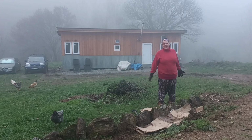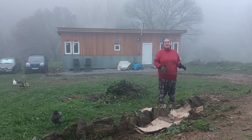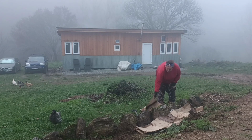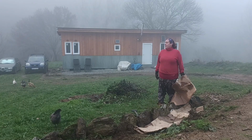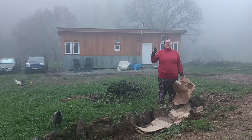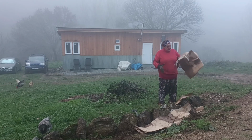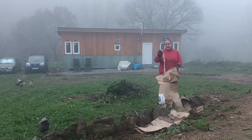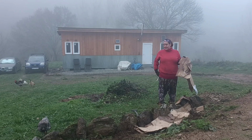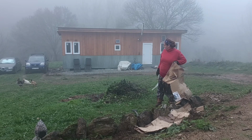Watching homesteading videos, we know that the good base of a flower box or a planter's box is cardboard. Now thankfully we have a lot of it. We have so much cardboard because we bought toilets, and then we bought the shower, and a lot of the material for the house actually came in cardboard boxes. Now, of course, what I want to do is remove the plastic. I mean, it's everywhere, and we certainly don't want any in our food.